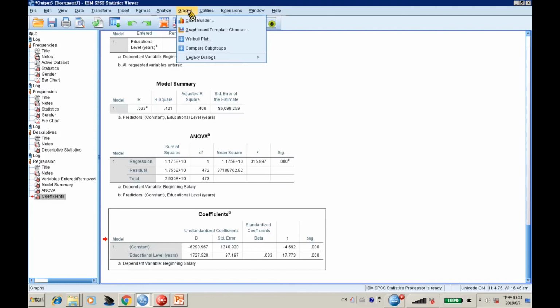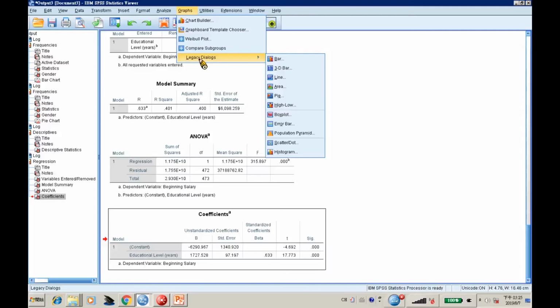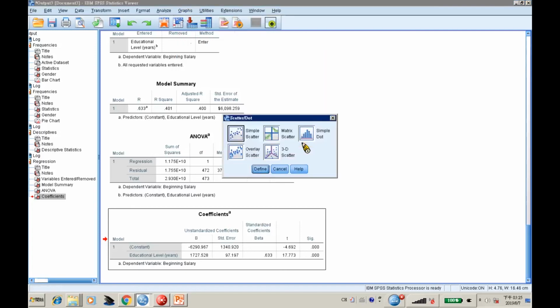You choose the legacy dialog, and you choose the scatter plot. And this is the simple scatter.